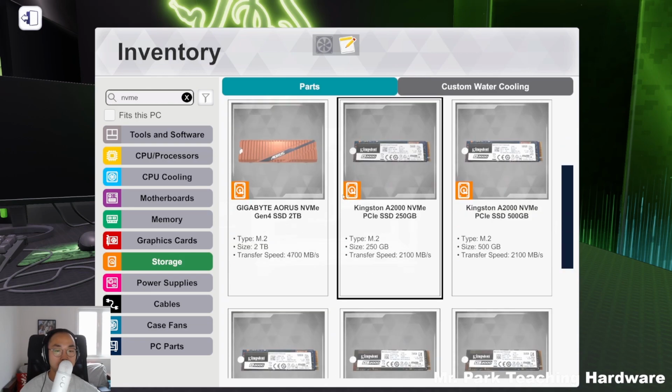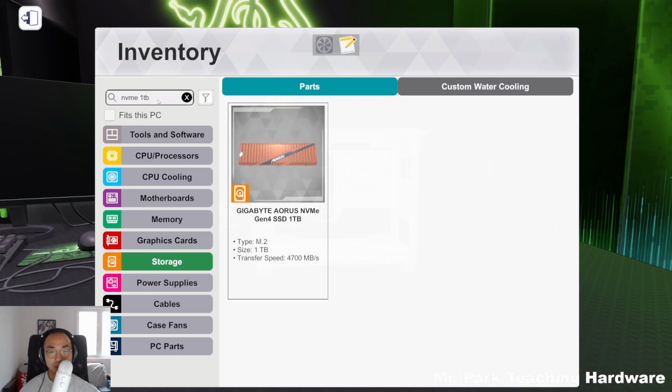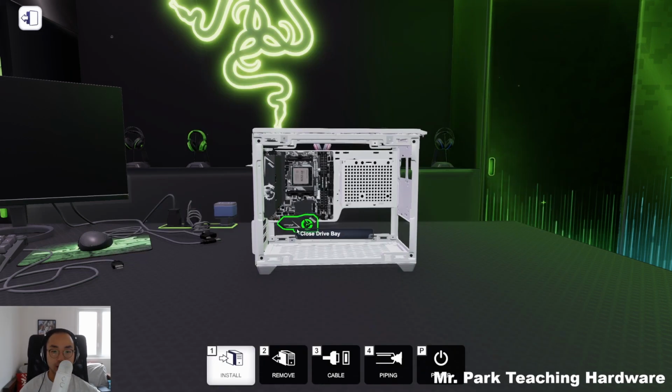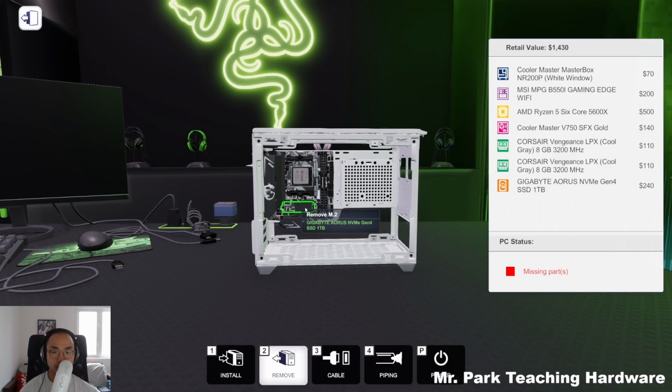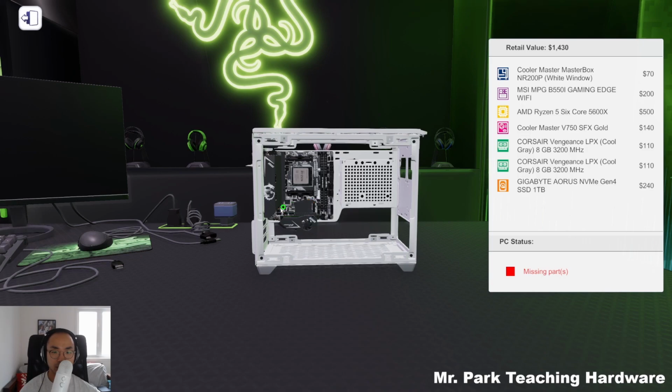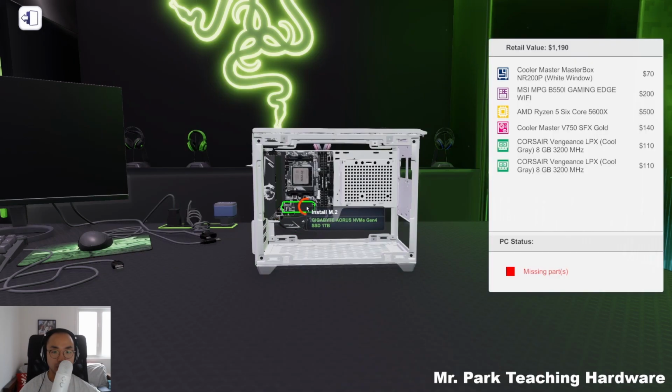And for our sake here, let's look for 1 terabyte. Yeah, that looks good enough. We're going to install it right there. Oh, I don't know what's not letting me install.